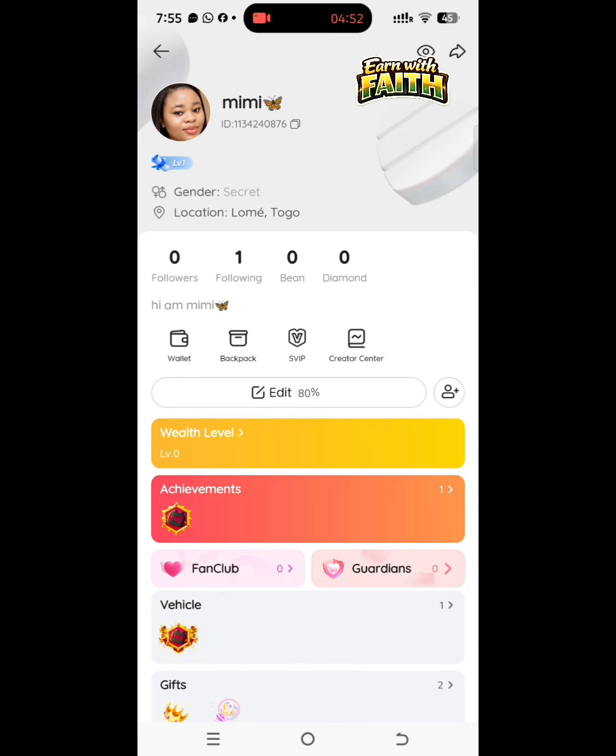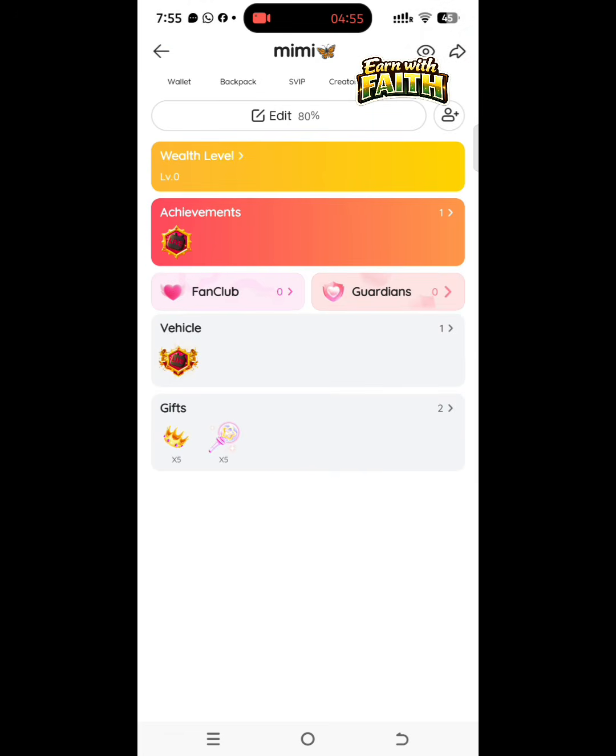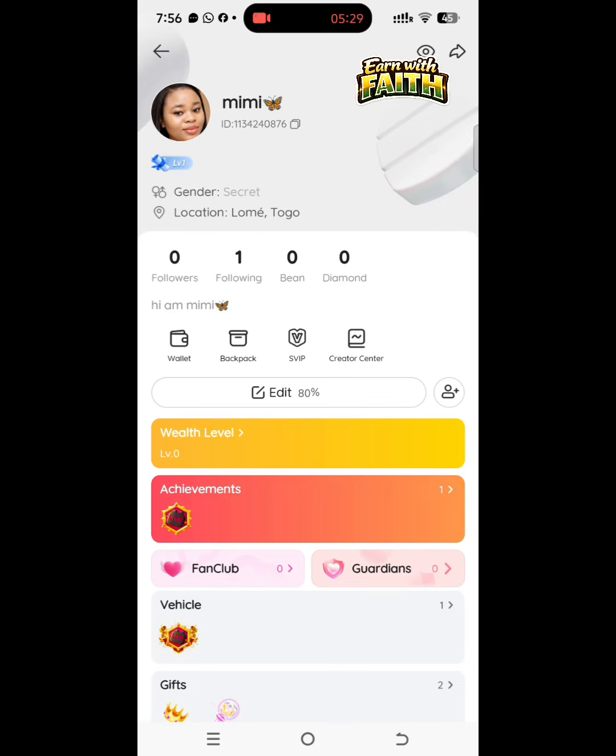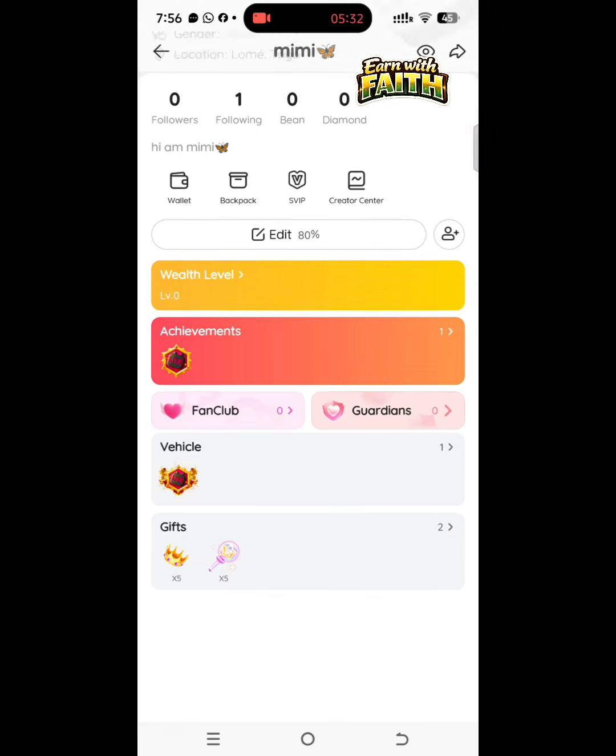Now you can see that my location has appeared. You can see my profile photo and my name already stand out. Let me click on this gift that I'm seeing on my box to show you guys that there are some gifts that people will send you there and they are not worth it. So right now let me tell you exactly what you need to do here in order to earn. What you need to do is record a video and post. If you record a video and post, people will start liking your post, just like TikTok.